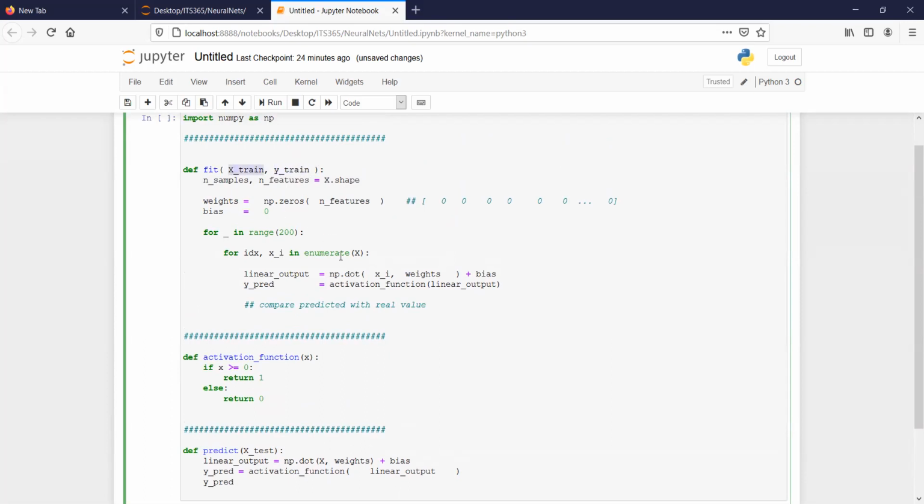Oh, and by the way, this should be X train. So we have the values, we take the weights that are 0. You're a baby. You predict linear output, then activation function, Y pred. This Y pred now should be compared with the corresponding value from Y train. So compare predicted with real.